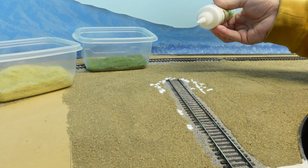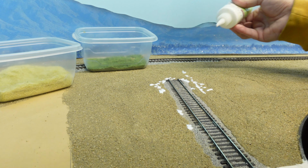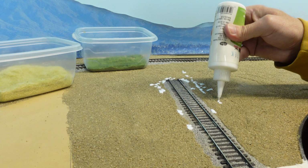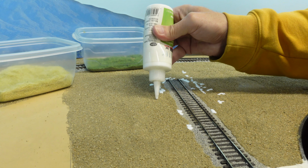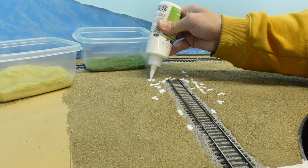And again, we do a couple of different passes here. I'm going to do just this one little spot because I'm not going to bore you with all this. Yeah, I think that's pretty good right there. We'll do a couple more over here and there, like so. This is where you can really get kind of artistic, you know what I mean?